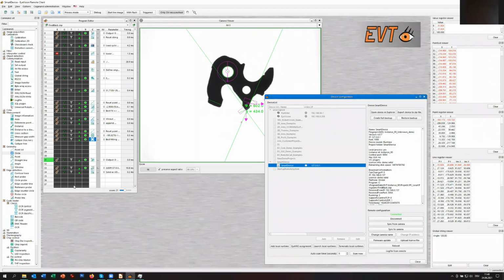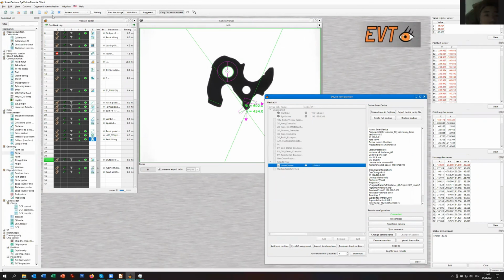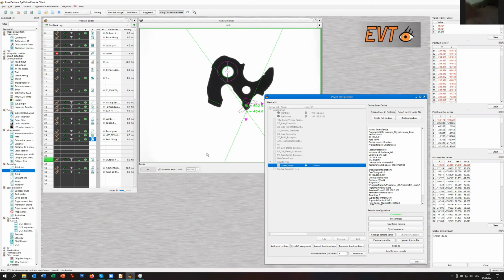And yes, I mentioned at the very beginning that we also want to have a short look at some color processing. We could also do some code reading, but I think you can imagine there's no difference.